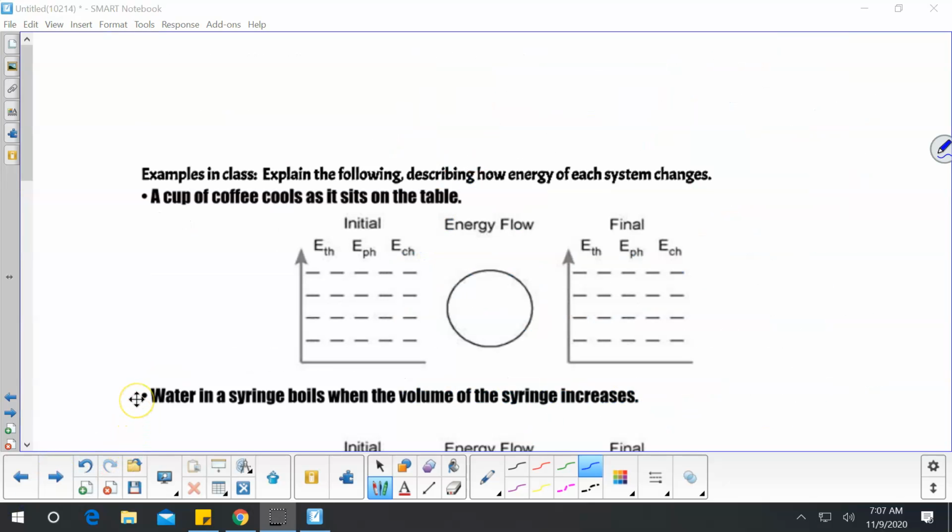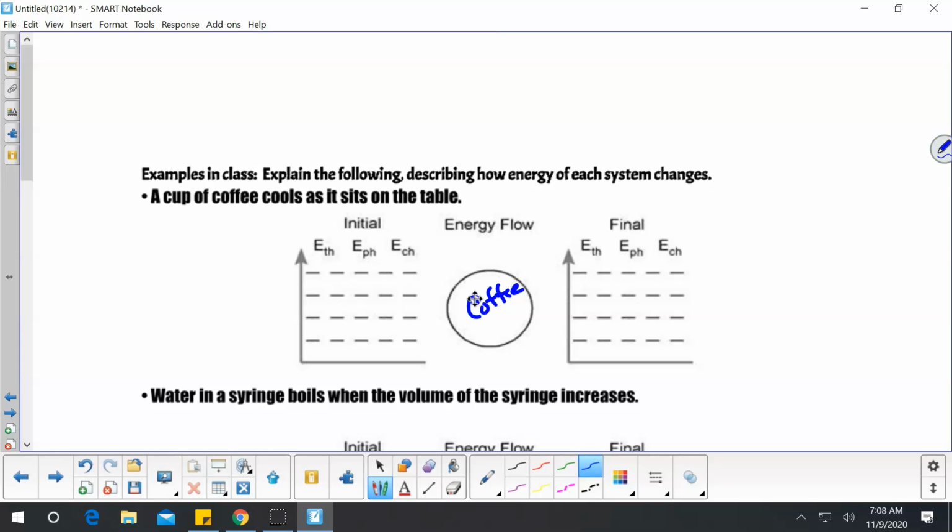So I did do a slideshow that shows you how to do these LOL diagrams, but I'm going to do a couple of these with you, just so that you get an idea. So the first thing is define the system. Our system here is this coffee. You need to do that first. Find what we are looking at.